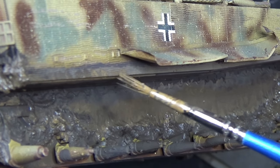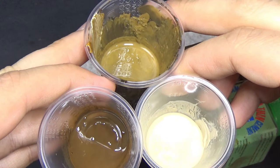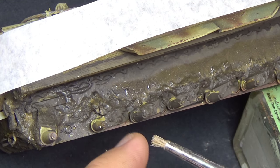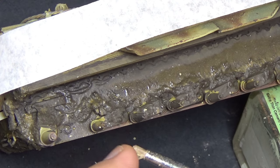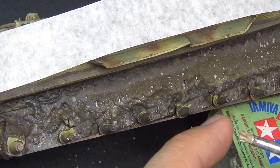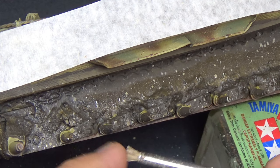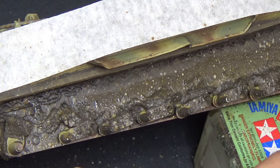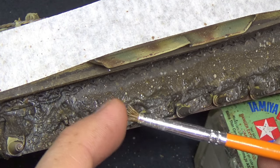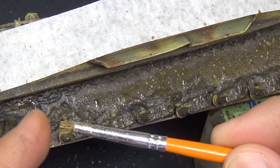I'm touching up the edges of the upper hull here. The other thing I want to add is speckling. I took three different tones of oils, thinned them down with mineral spirits — you can use enamel thinner or any kind of oil paint thinner, odorless thinner is basically what you need. You just thin it down and speckle it on. I took the brush I used to do the hairspray chipping in the last video, put the thinned out oil paint on there, and flicked it with my finger. There's another method we can use, and I'll show that in a moment.